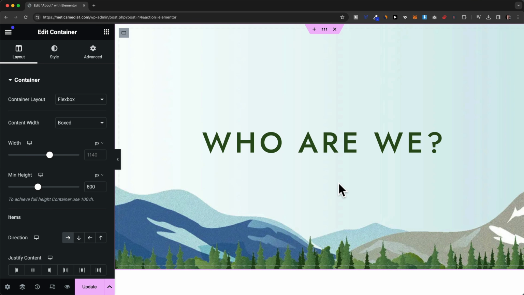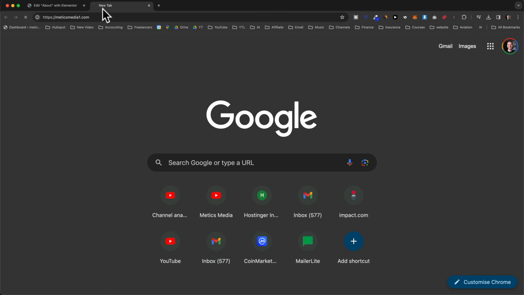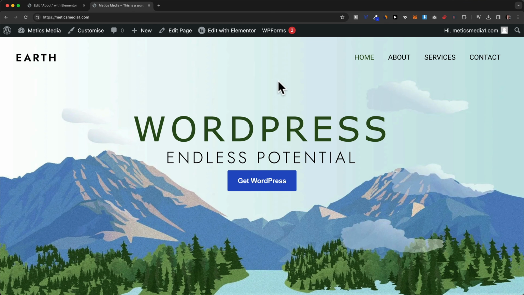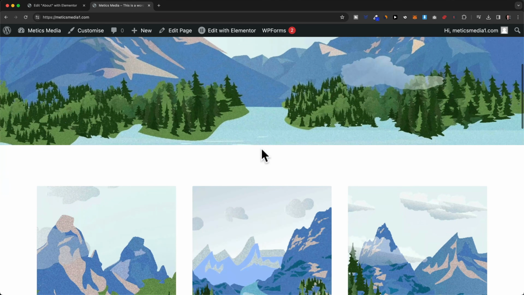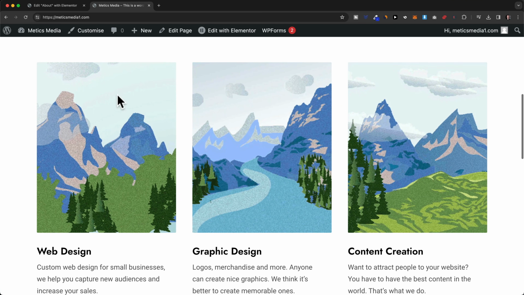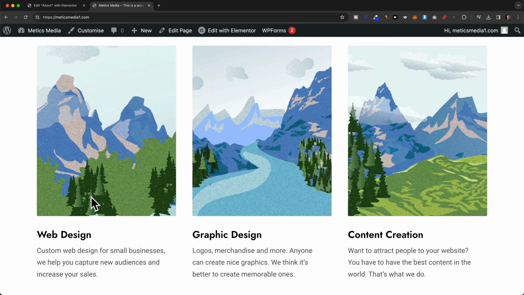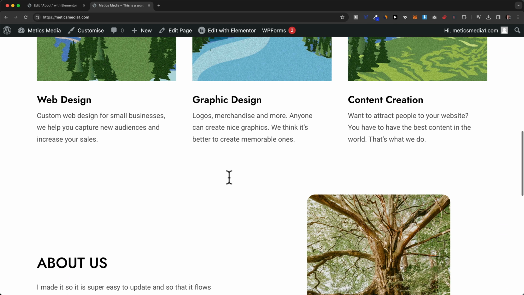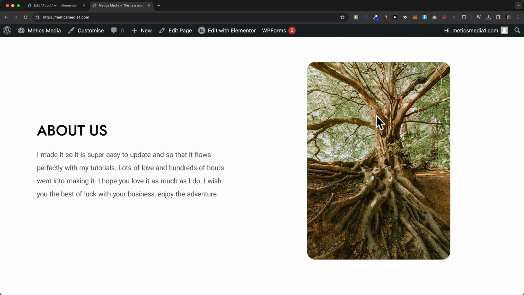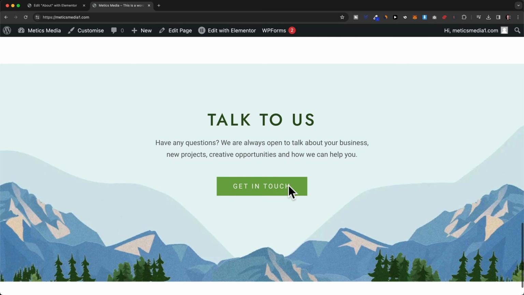What we haven't looked at so far is how to control the layout within a container. So to look at some different layouts, let's open up a new tab and then just go to our website. And here for the first container, we can see that we have just a simple one column container with some elements in the center. Then when we scroll down, we can see that we have a 3-column layout. So we have 3 columns with 3 images, 3 headlines, and then 3 text elements. Then when we scroll further down, we have a 2-column layout and then another 1-column layout.